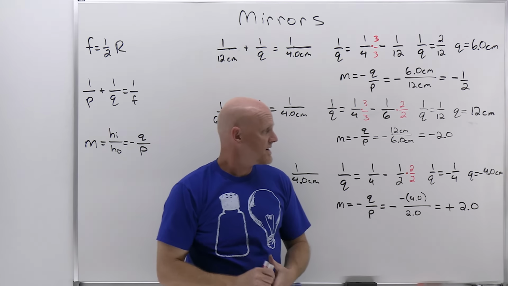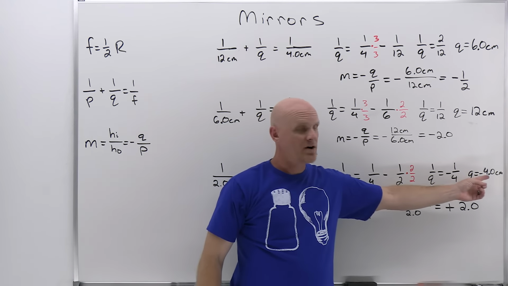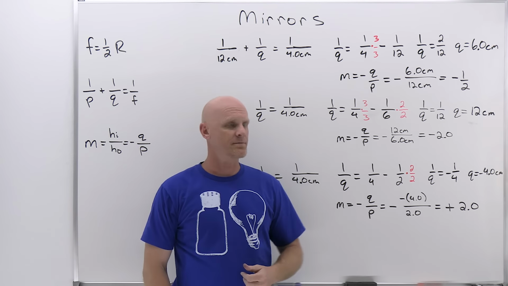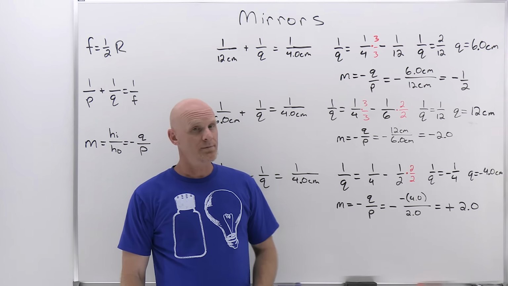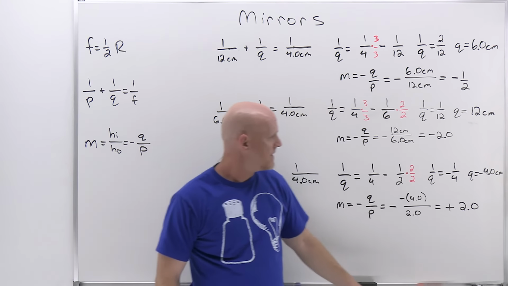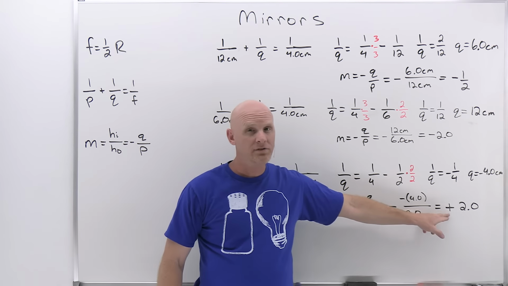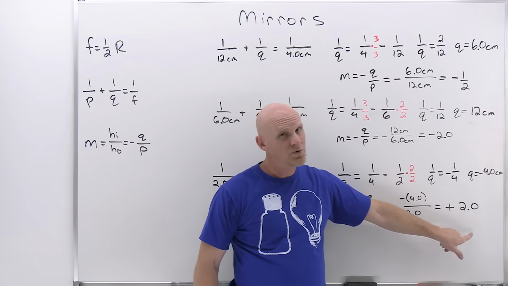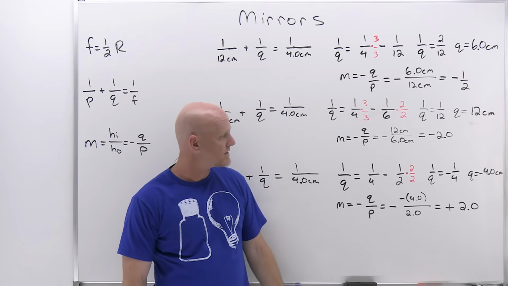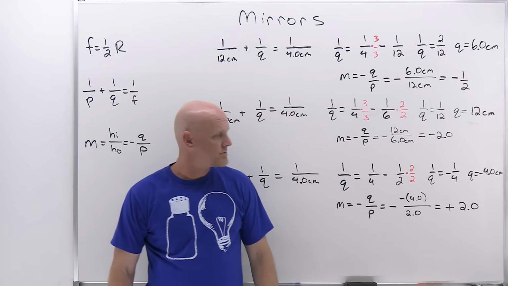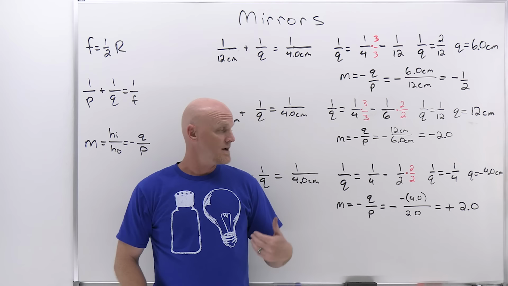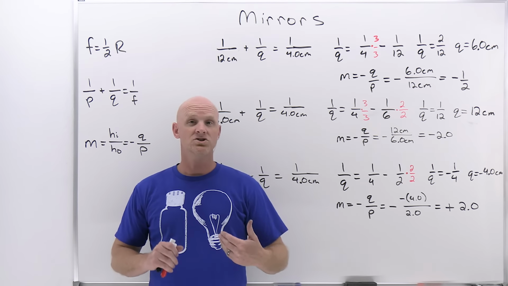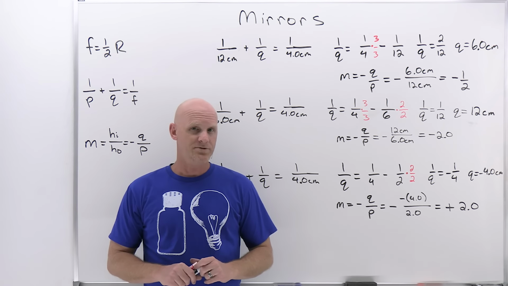We can see things have changed here. So first off, your q value came out to be negative. So that means your image here is forming behind the mirror, not in front of the mirror. So it is a virtual image, in this case having a negative value of q. Also, your magnification came out positive, which means it's going to be upright, not inverted. But again, once you knew it was virtual, you knew it was going to come out upright. Those always go together. And then again, your absolute value of magnification is larger than 1. So the image is going to be larger than the object. And again, in fact, it's going to be twice as large as the object.